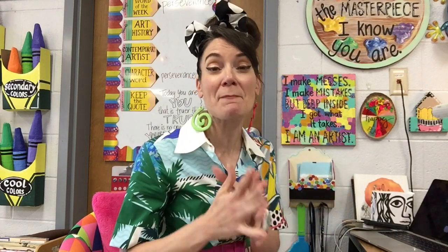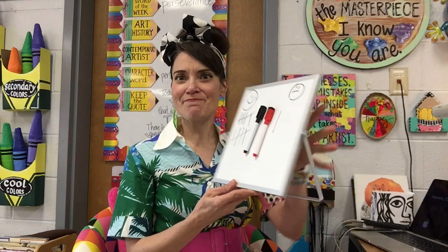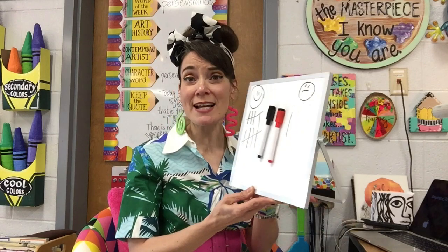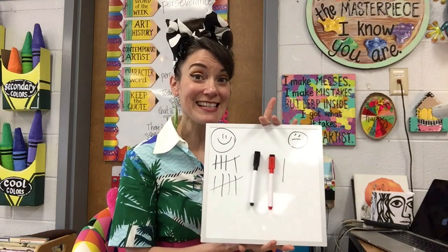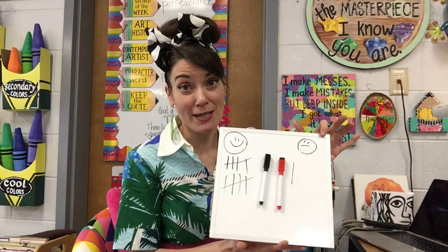First thing — I know I did a great big long podcast episode all about my most favoritest classroom management tool, and that is my happy-sad board. I keep my happy-sad board right here on my desk, and this is what it looks like. I just got a brand new one from Amazon and it was maybe ten bucks. The reason I liked it is because it's on a stand, so it sits right on my desk in the line of view where my students can see it. I just draw a happy face and a sad face.